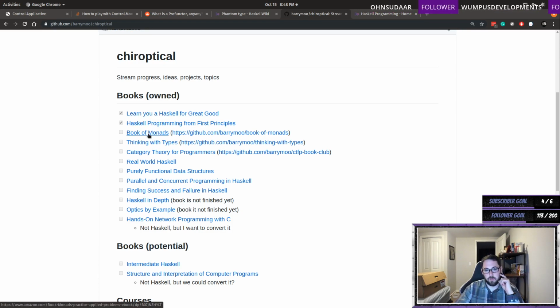I've personally read this book, Haskell Programming from First Principles, and the Learn You a Haskell book, and I liked all of them. But Thinking with Types is not, I would say, a good resource for learning Haskell. So what are you trying to learn? What are you trying to look for? Just a generic resource? Hopefully that answers your question somewhat, but I know it's not complete.